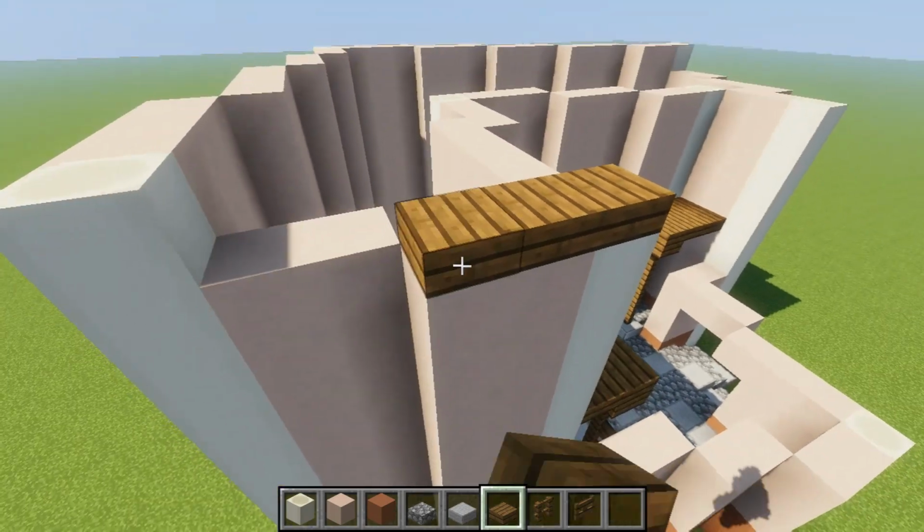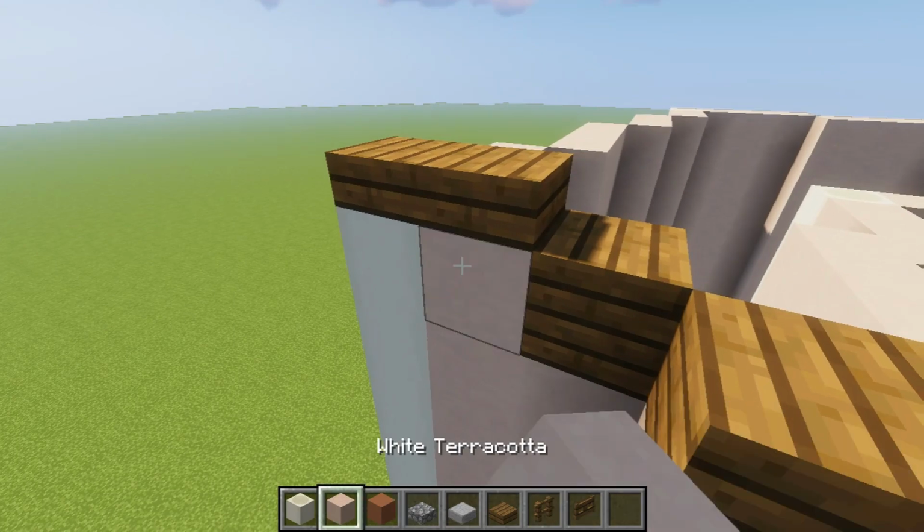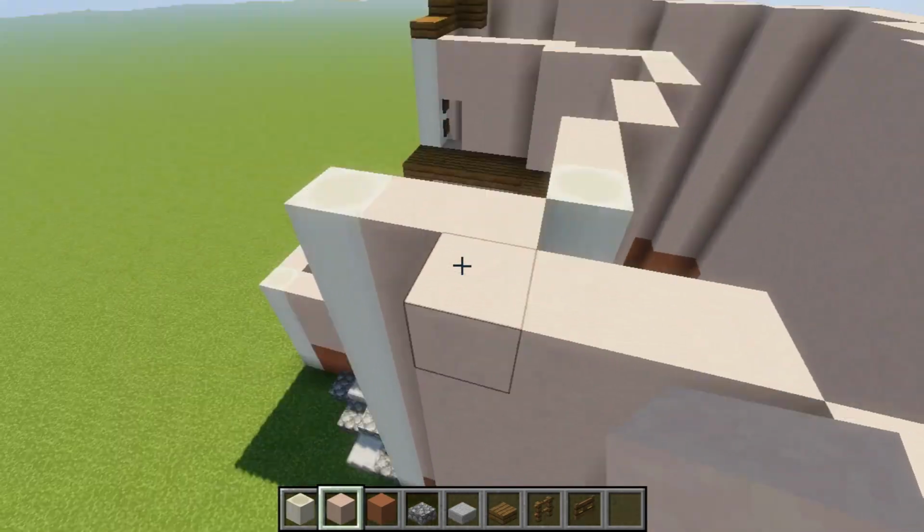So there's something like that. Move it up by a half slab. Another half slab. Let's fill that in with some white terracotta. Let's do the same thing over here again, just real quick, because a little confusion over here.